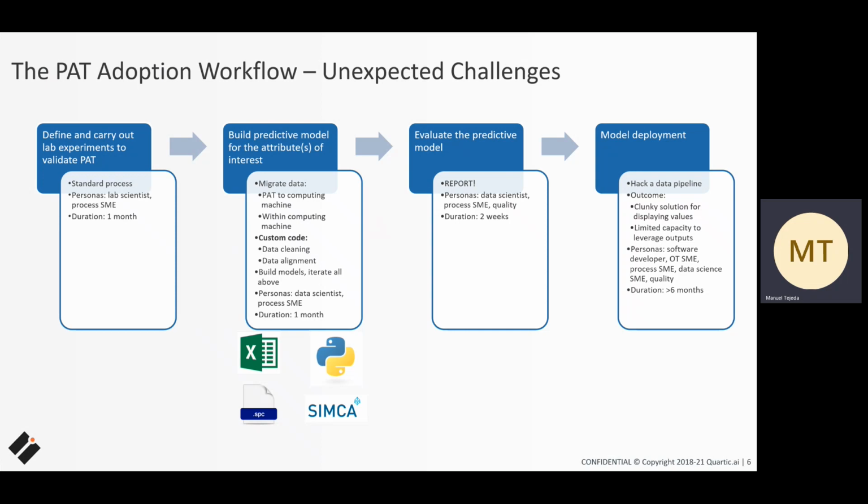Well, what we've seen is typically it's hacking a data pipeline. So you're going to try to automate the workflow that you've gone through for this POC. Especially that second step where you're navigating all those different software, moving data from one place to another, you'll try to write a lot of code to do all that for you. It's just automating in the simplest manner that you can. So it's going to be clunky.